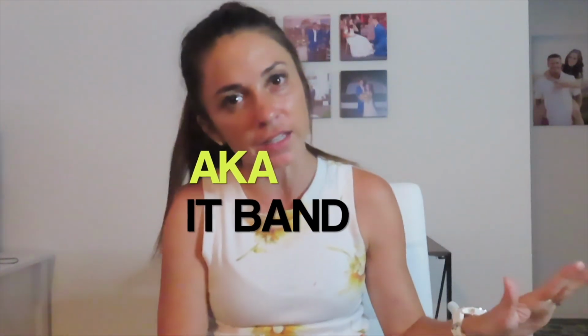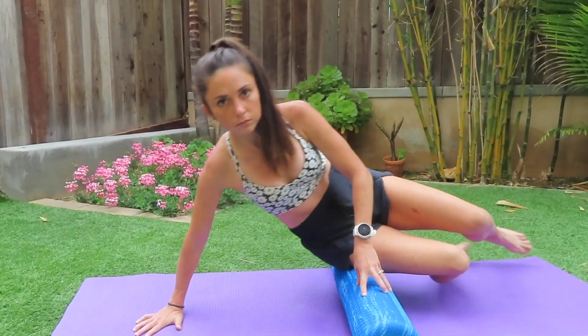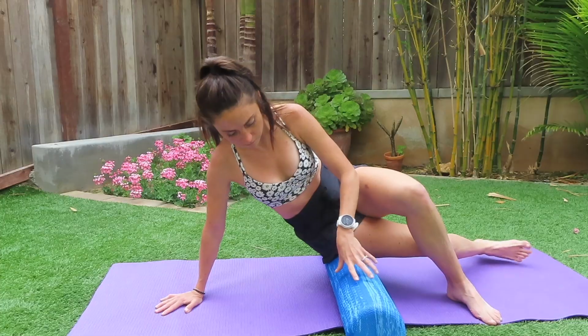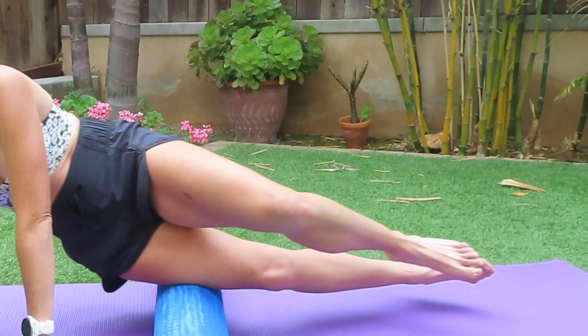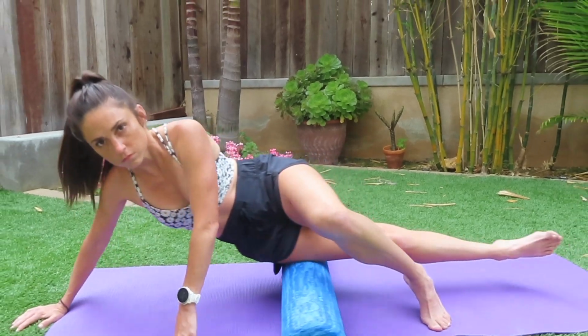And now onto a very, very common muscle slash piece of fascia, whatever you want to call it, the iliotibial band, also known as the IT band. This muscle gets very tight on many people, and this is secondary to the glute med and men forgetting what to do. Like you see in the video, I am lying on one side, starting below the hip bone, crossing the other leg over, stabilizing it on the ground, and then rolling up and down on the side of the leg, all the way down towards the knee, not rolling over the knee joint.